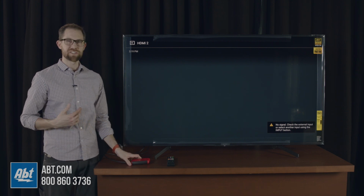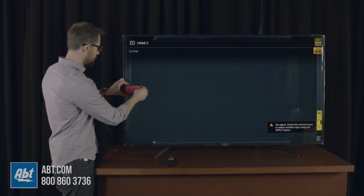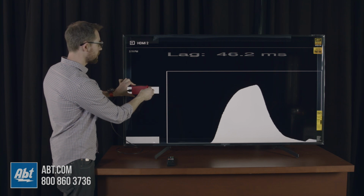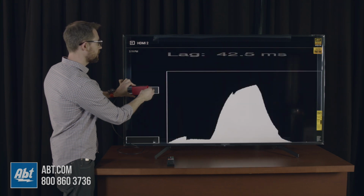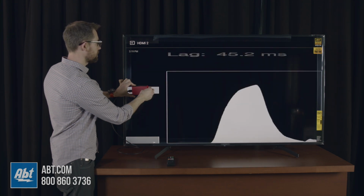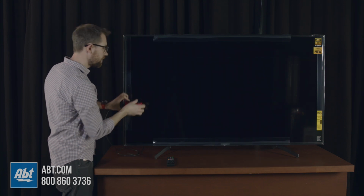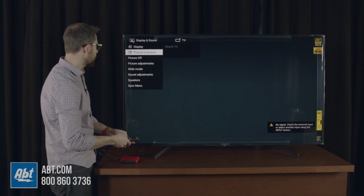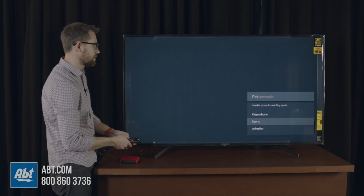So to start off, I've got it just set on cinema home mode just to give you a baseline number, so a mode that is not game mode. And this is all done at 1080p at 60 Hertz because that's the type of testing device we have to use. That glitched on me there, so we'll try it again. And we're looking at about, let's see here once it slows down, about 48.9 milliseconds just on cinema home, and then we'll turn it on to game mode and see how that affects things.